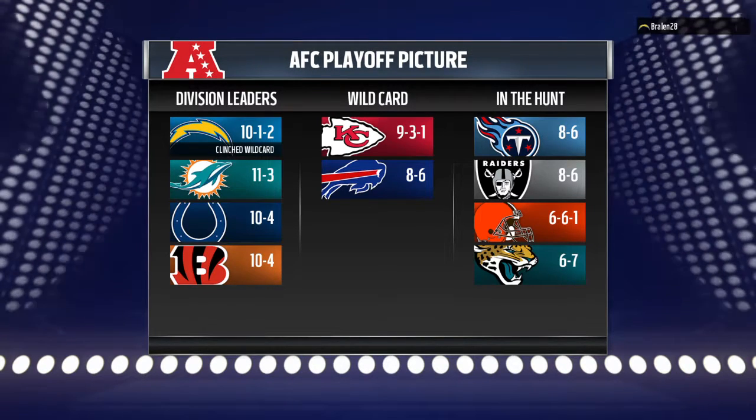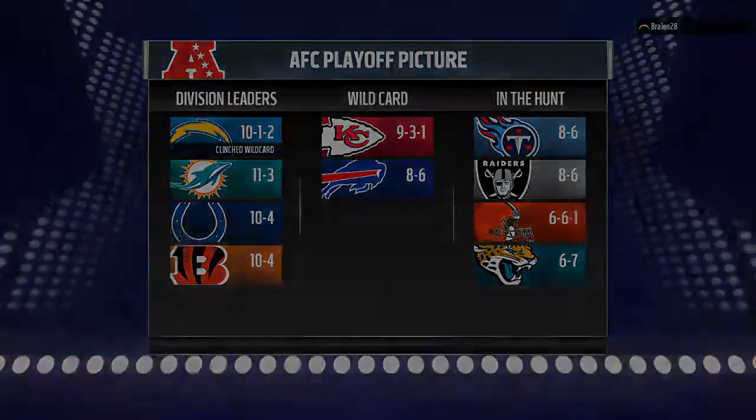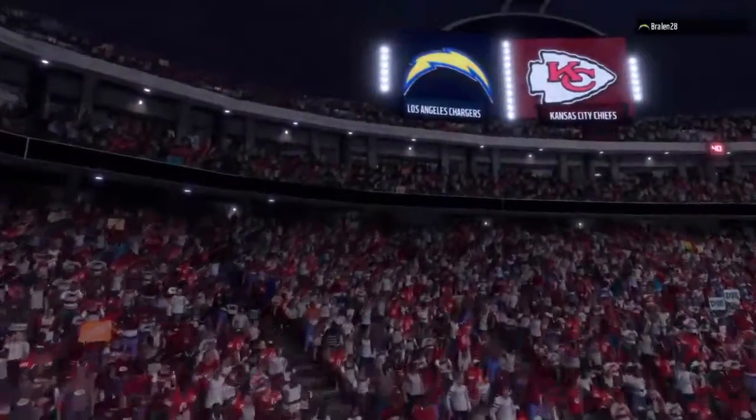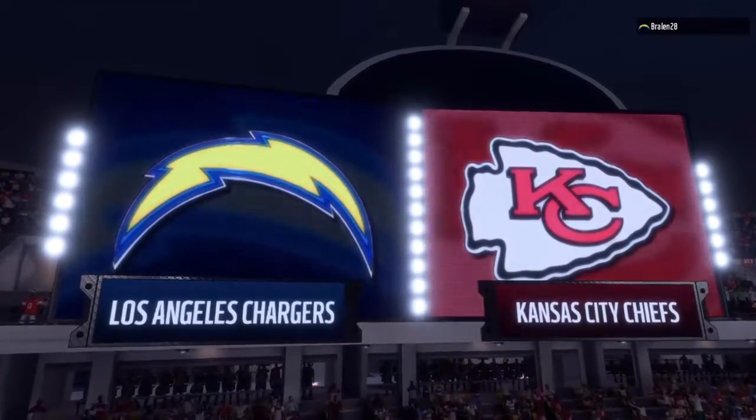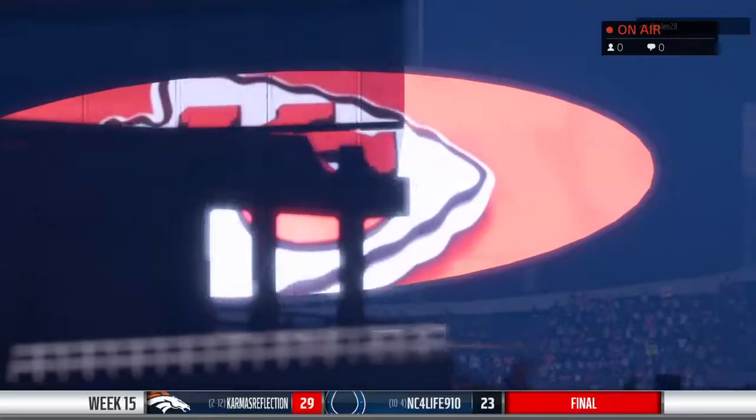You're tuned into the NFL on EA Sports. In today's matchup, the fight up front will be key as both defenses come in ranked in the top 10 in total sacks. It's the Chargers going up against the Chiefs.